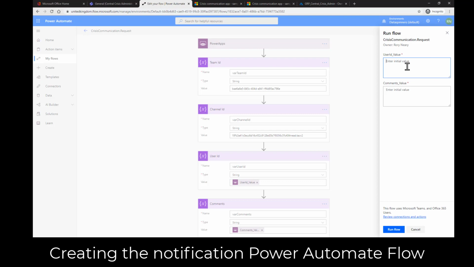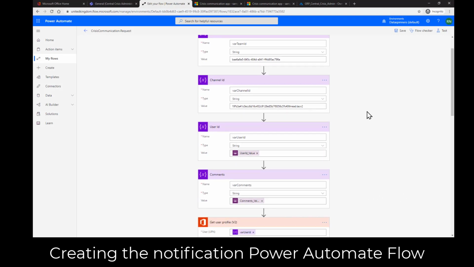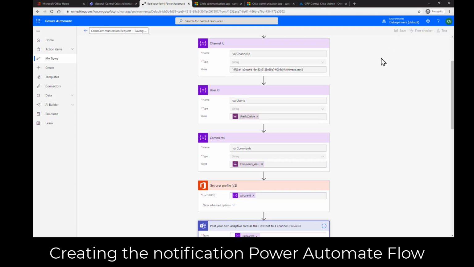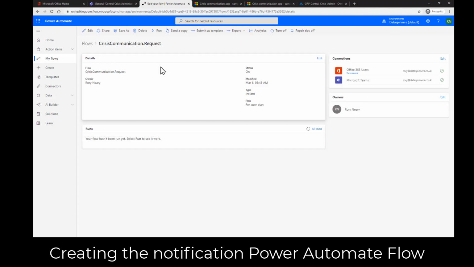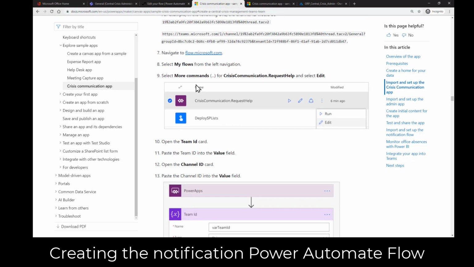So user ID, well, I'll actually do Rory.Neary. Rory at, oh, actually, I don't even know the name of this thing here. No, I'm not going to bother. I'm actually going to do that as part of the app itself. So I'm going to save that, and then that part of it is done. I'm not doing any testing at the moment. I'm just going to assume they've done an amazing job, which I'm sure they have. It's not been run yet, which is fine, and we'll jump back to continuing with this.